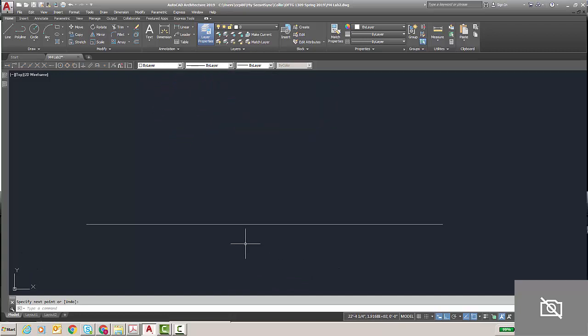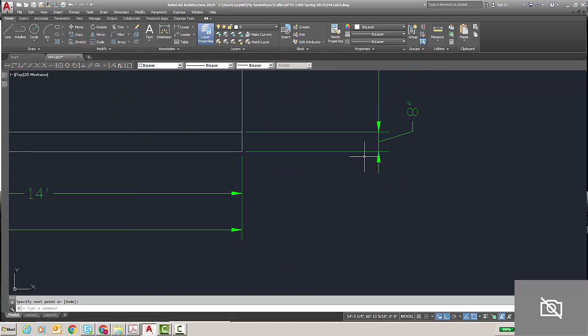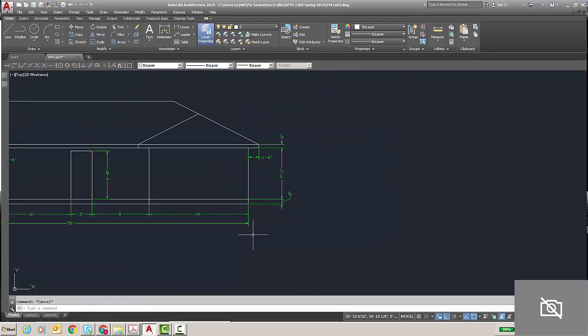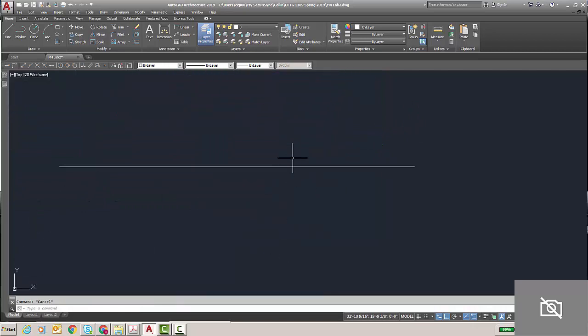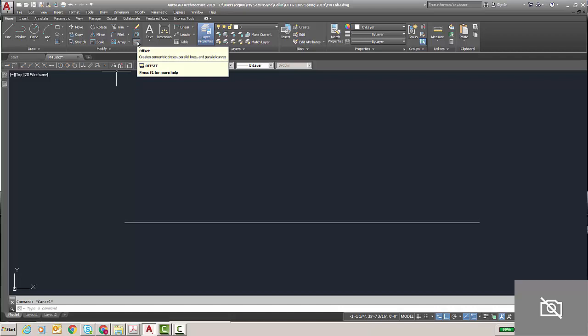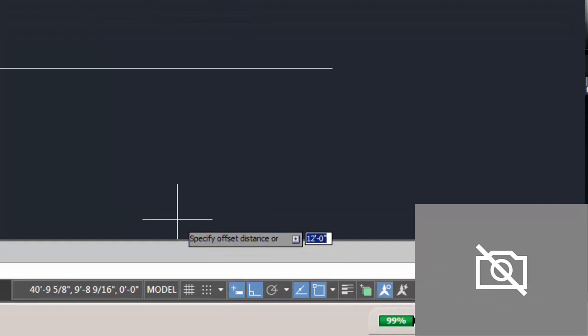From here, I'm going to offset that up. If we look here again, there's a distance between these two lines of 8 inches. So let's offset this line up 8 inches. To do the Offset command, I think we've talked about that in past exercises. From the Home tab of the ribbon under the Modify panel, you'll see this button called Offset. Once we click on that, AutoCAD is asking what offset value we want to use.